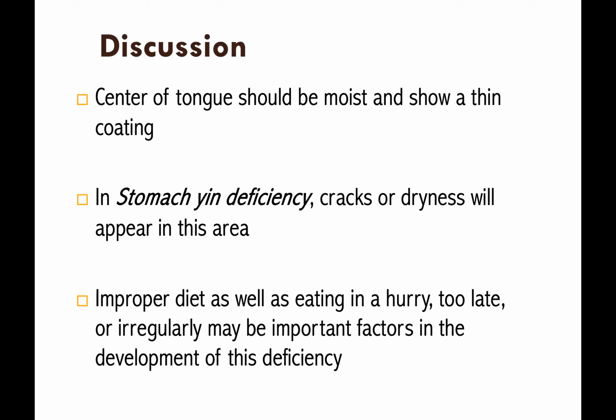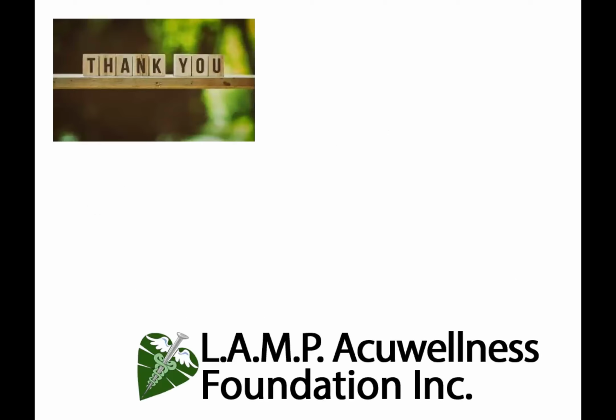In summary, the center of the tongue should be moist and show a thin coating. In stomach yin deficiency, cracks or dryness will appear in this area. Improper diet as well as eating in a hurry, too late, or irregularly may be important factors in the development of this deficiency. That's all for today.